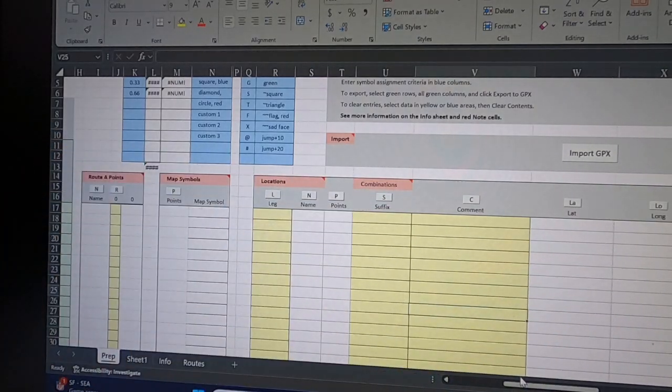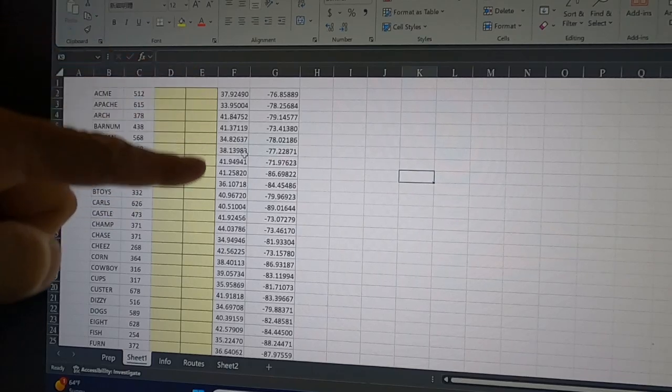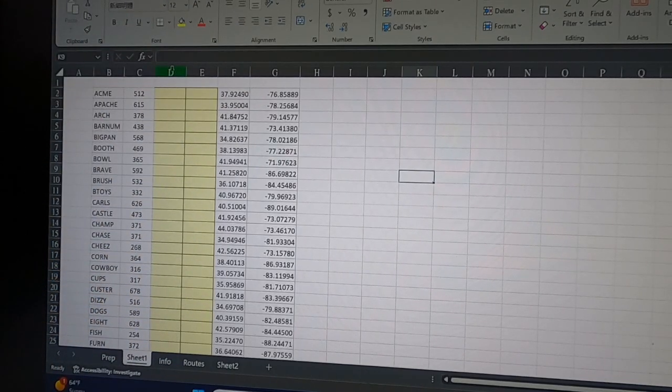That's all empty. All I did was I went to this tab. I added a tab, and I put my bonus code, points, latitude, longitude. I can hide these two and make it cleaner, but if you just add a tab by hitting the plus sign, open up another sheet, you can copy all that from the data that's sent to you.